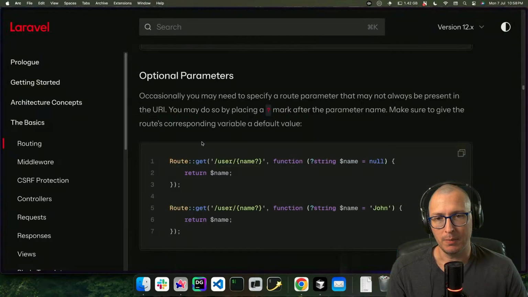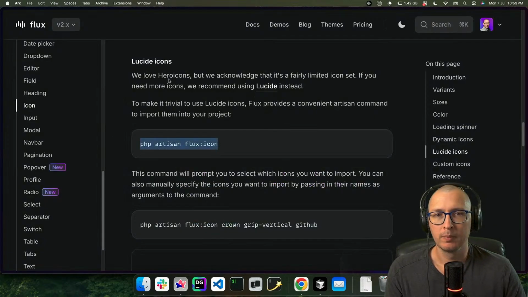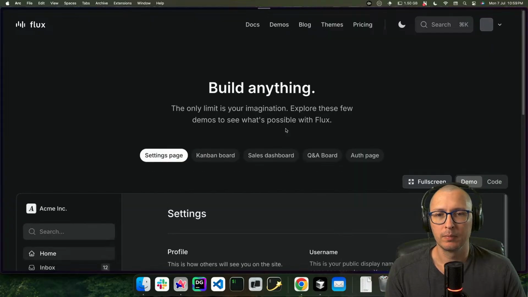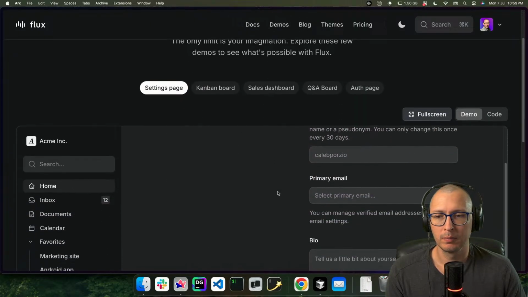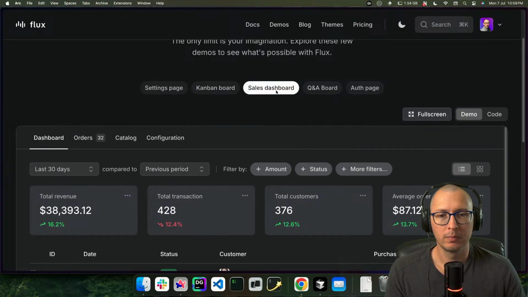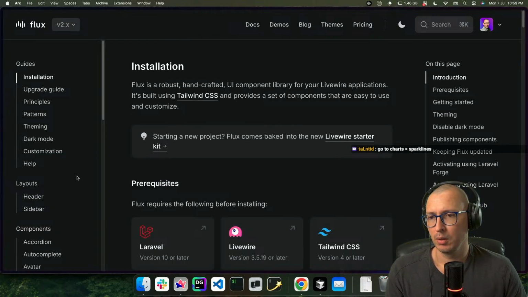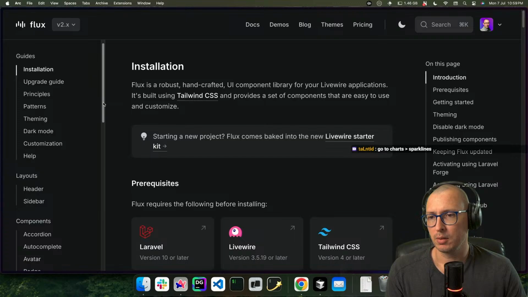I think I've seen that. Is it this? Charts, spark lines. Oh, docs, charts.